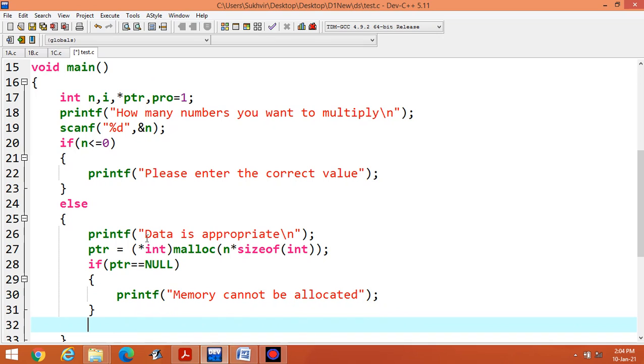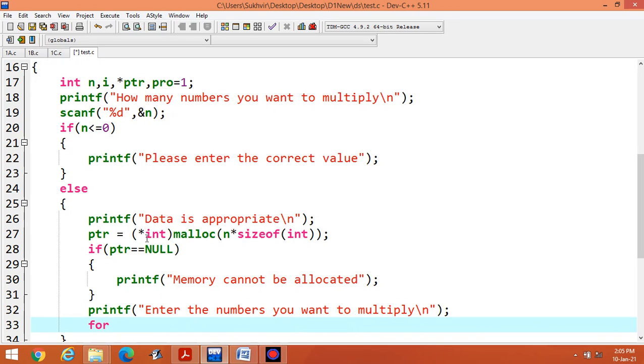If the value is not NULL, then we have to proceed with entry: printf "enter the numbers you want to multiply". One by one you can enter the numbers.